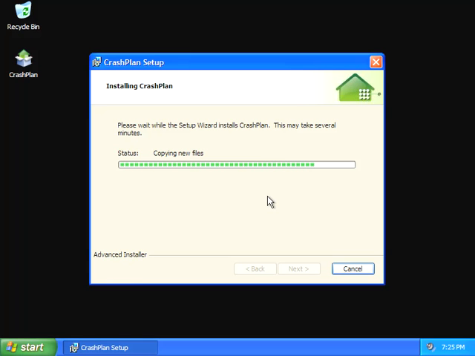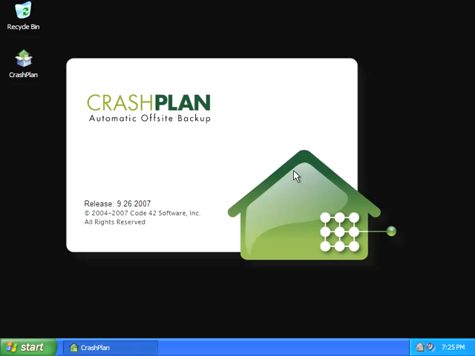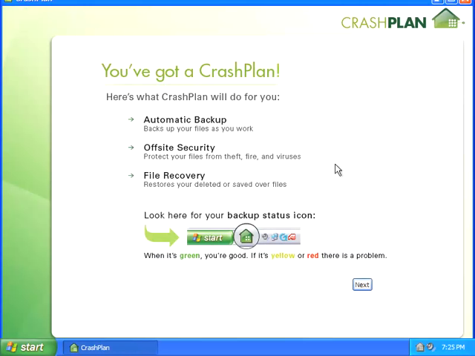Okay, and we're copying down our install. Great. By the way, on Windows, CrashPlan runs as a service, so you can log out of your Windows machine and your backup will still continue to run, and other people can still back up to you, so you don't have to worry about leaving your machine unsecured.